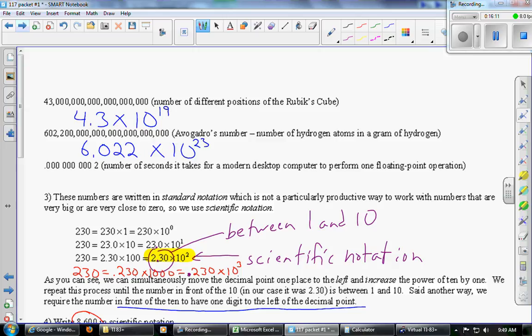23? Is that right? So back when I took a chemistry class, this was the version of Avogadro's number that I was taught to memorize. It was 6.02 times 10 to the 23rd. And I still have that somewhere in my brain. I don't really know what it means, but it's there. So 6.02 times 10 to the 23rd.